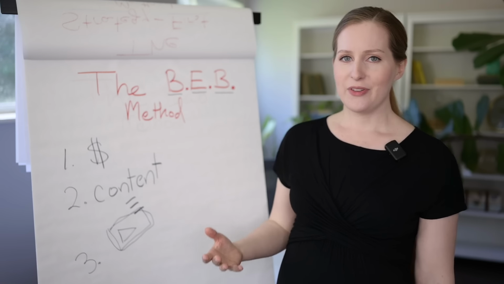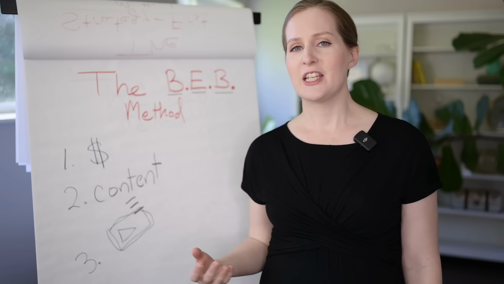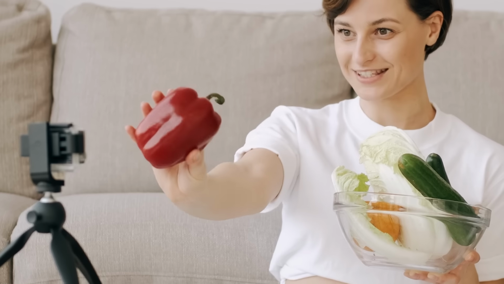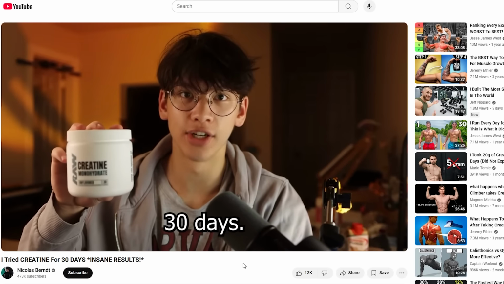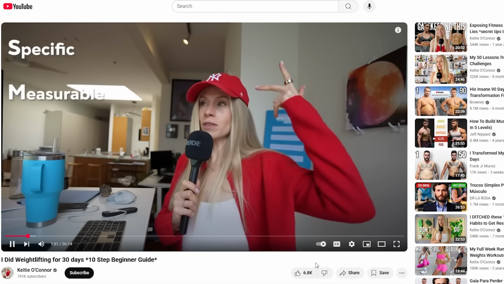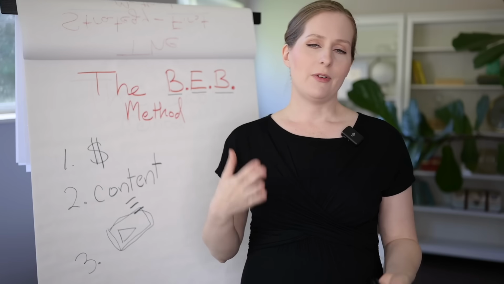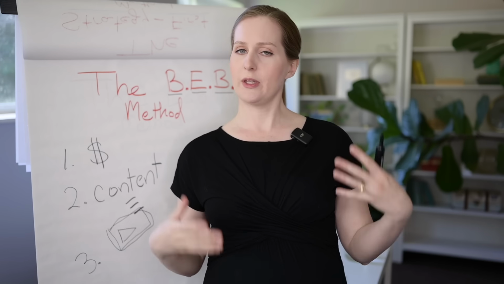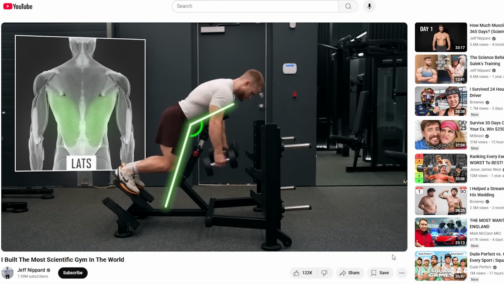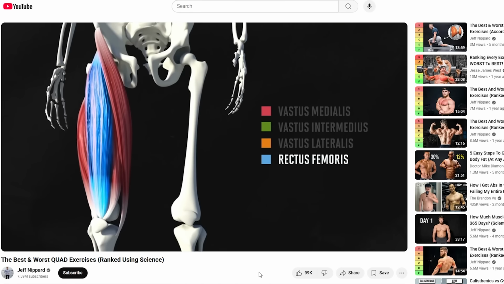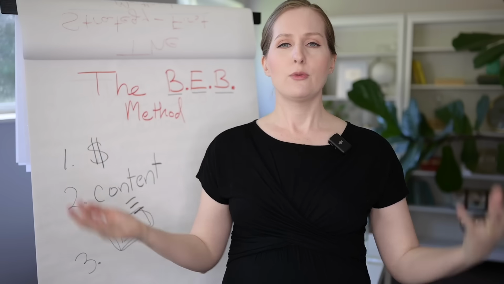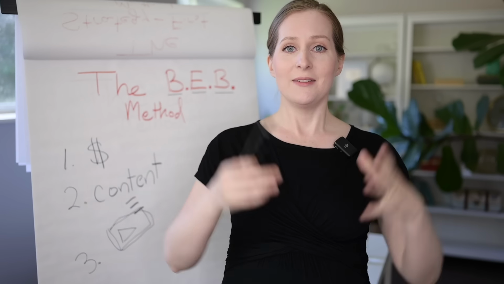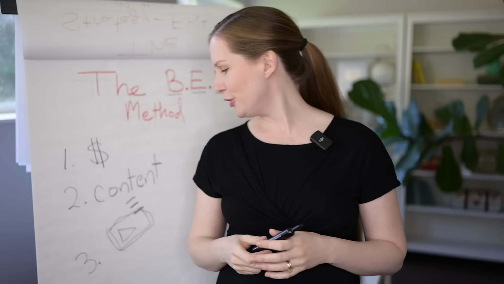I think a great example of this might be the health and wellness or fitness space. There are channels that mostly make videos about their personal experience, like, I tried creatine for 30 days, or I tried weightlifting for 30 days. Then there are channels that are very science-based, where they explain science concepts. There are videos that focus on nutrition versus channels that focus on fitness. So there are so many different varieties of channels in that one niche or vertical on YouTube.